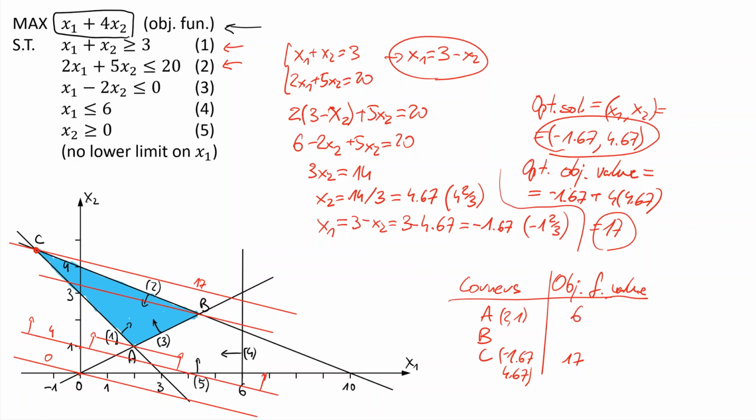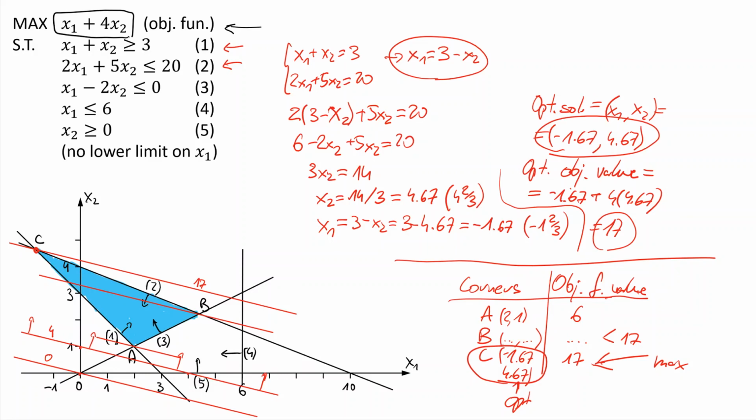And then B would again require solving a system of equations, and we would find the objective value, but definitely this would be less than 17, and then you would find out that this is the maximum, and therefore the optimal solution is point C. This is if you use the corner point method. You can use either of those methods here because the feasible region is a closed region, bounded from all sides. So this way we solved this problem.